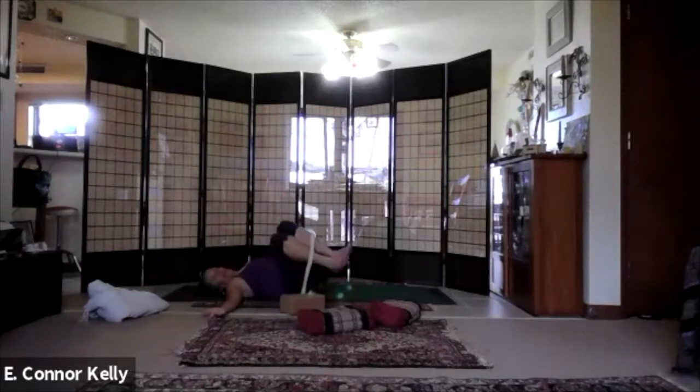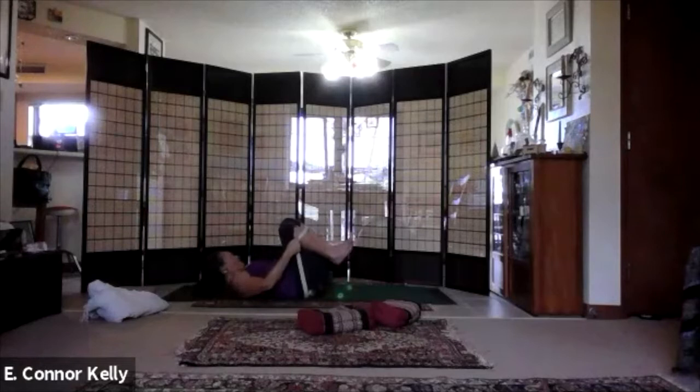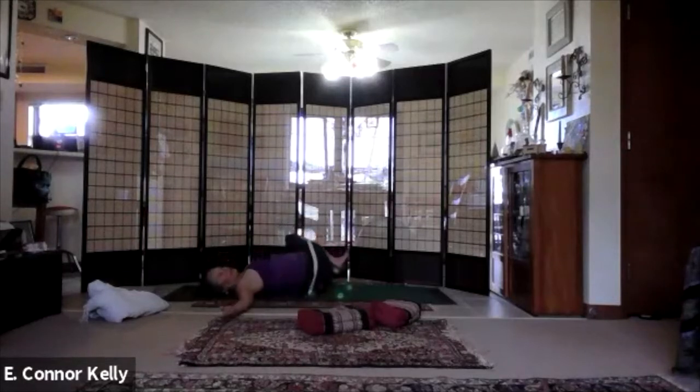And then slowly bring the knees up. And again, take whatever support you're using to the other side. And if you've got the belt on, you might have to tighten it a little bit and then bring that side over.